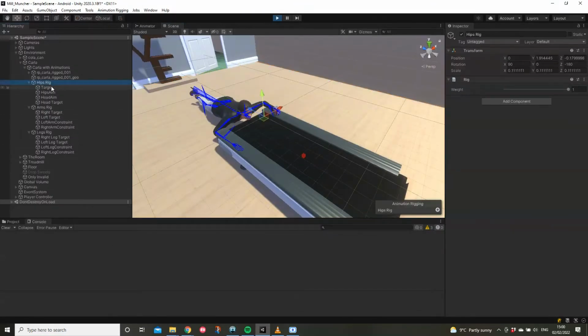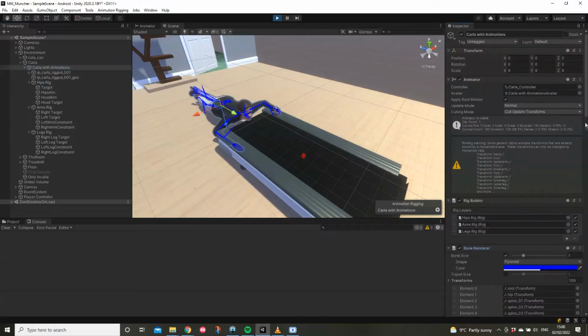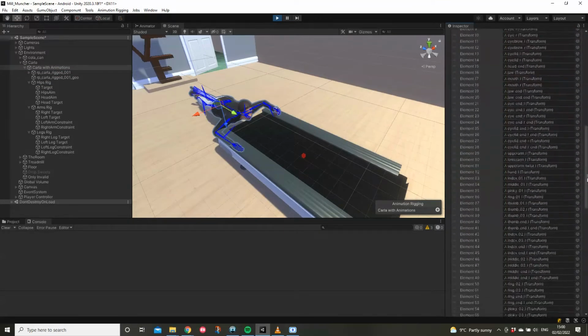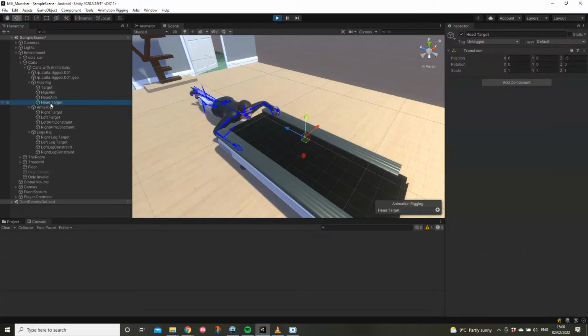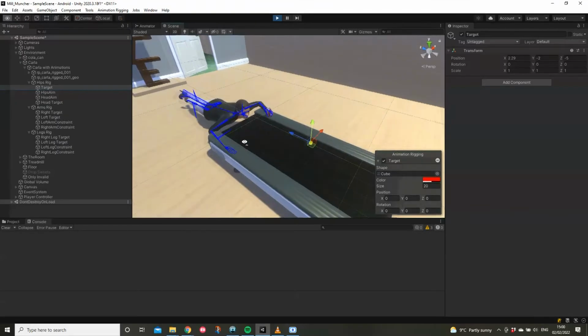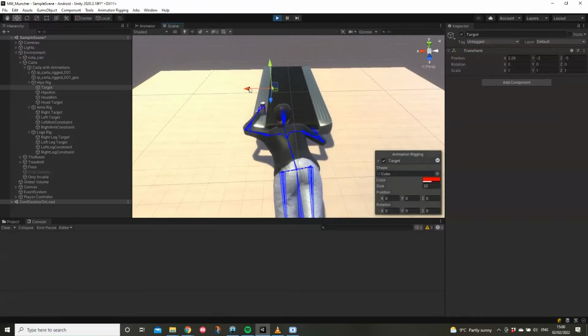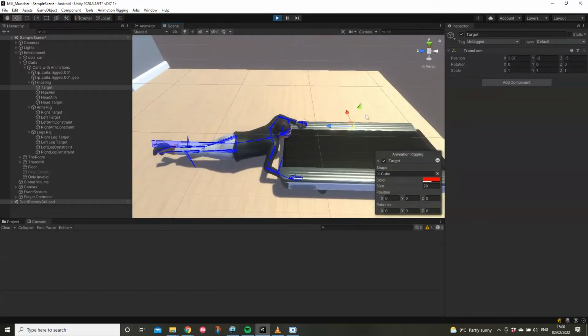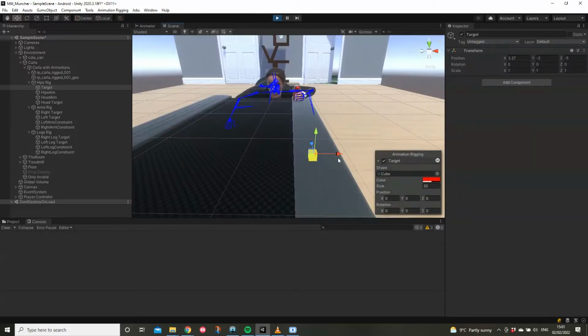We need the model to be able to move from side to side in a realistic manner, but we can't really use a conventional animation because the player needs to control the movement. This is where Unity animation rigging comes into play. Animation rigging lets you create procedural motion during runtime. Importantly for this project, you can use inverse kinematics to drive the motion of Carla's limbs, meaning the joints bend and move, as you can see here.